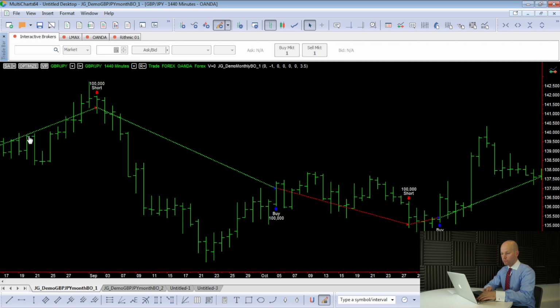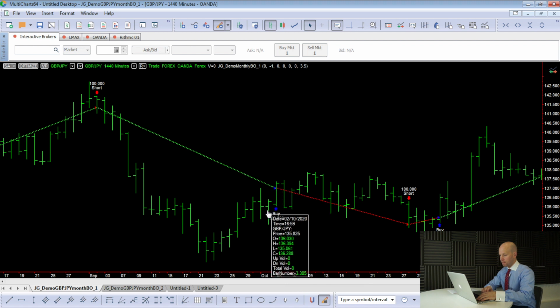Okay, we were already in a long trade from the previous month. So the next day we got a break, and where this little red arrow is here is the low of this first daily bar. So we got a break down below the monthly low, so we took a short trade. And then as time moved on, as the bars moved on, we're getting new monthly lows. The monthly high has stayed the same because it's the high of this first bar, and we haven't exceeded the high of that.